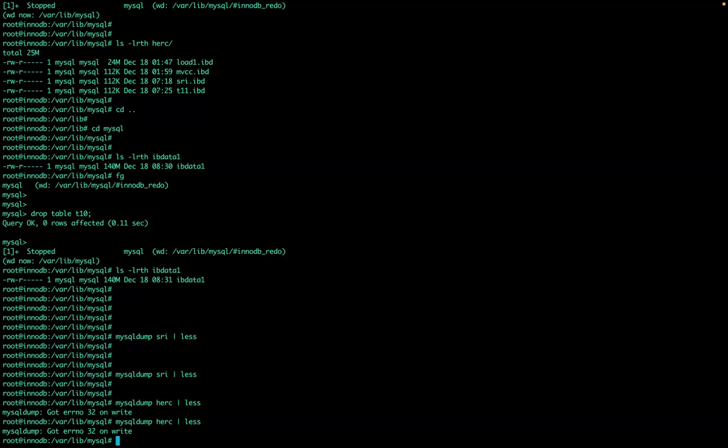But nowadays, this ibdata1 is not getting used. Everything now defaults to file-per-table. If you are running the traditional versions like 5.5, 5.6, then you may get into this situation. It will be the same for MariaDB as well. Yeah, MariaDB also.